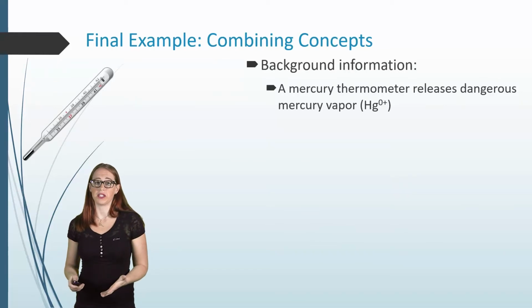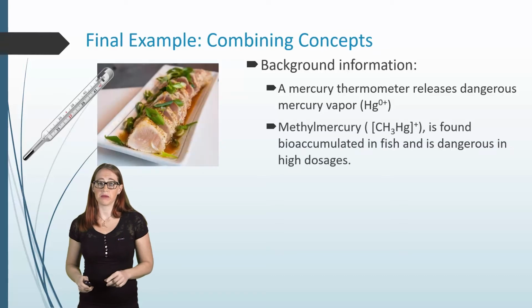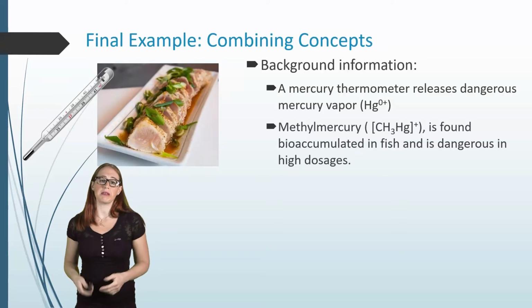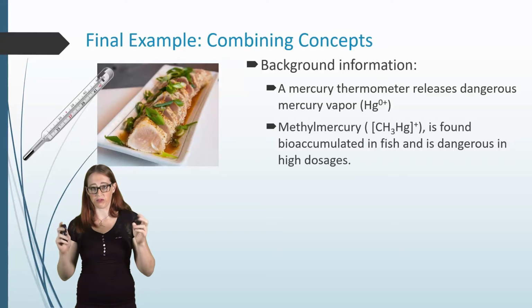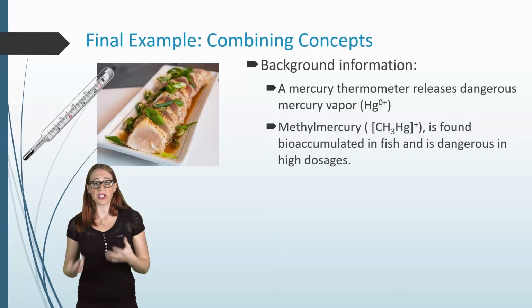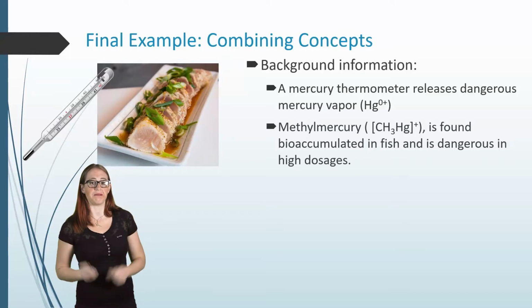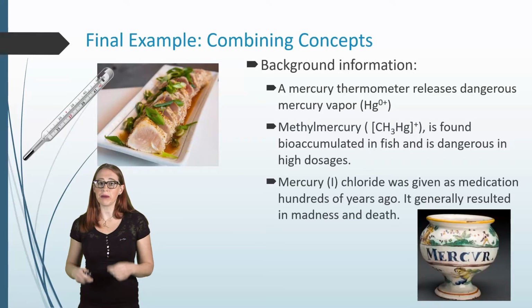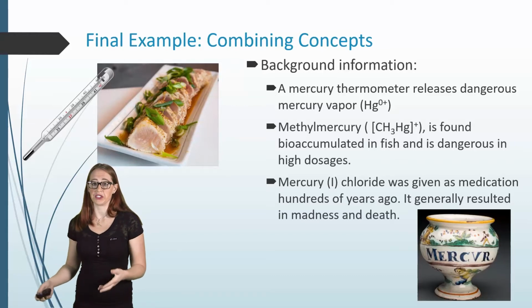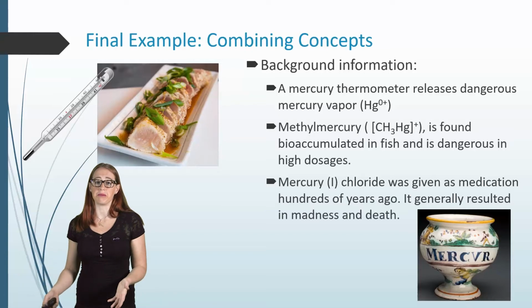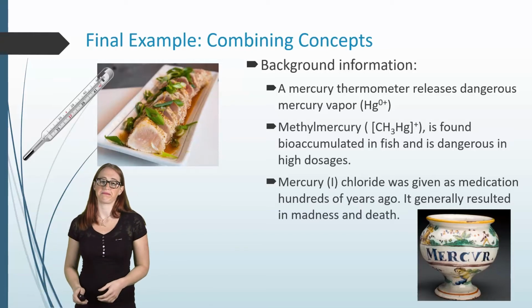Mercury vapor is quite dangerous. This can occur when a mercury thermometer breaks. Methyl mercury is a mercury that people are talking about when they discuss why pregnant people shouldn't eat fish, and why no one should really eat too many large ocean fish, which are known to accumulate this form of mercury. That's what they're talking about when they talk about bioaccumulation. Now, if you have read about ancient royals taking mercury pills and then going mad and dying, this was generally mercury chloride. It too is considered dangerous and caused a lot of really, really bad problems in people who took it as medicine.